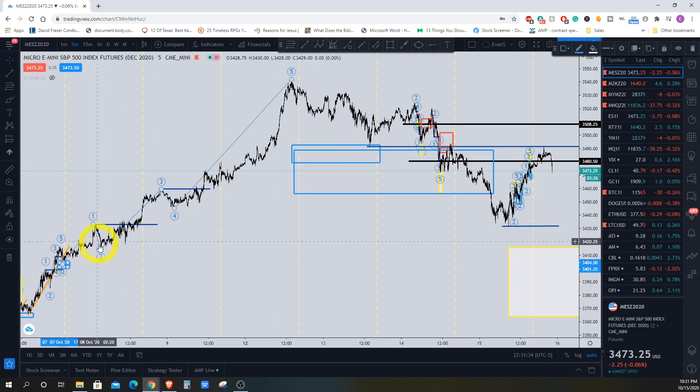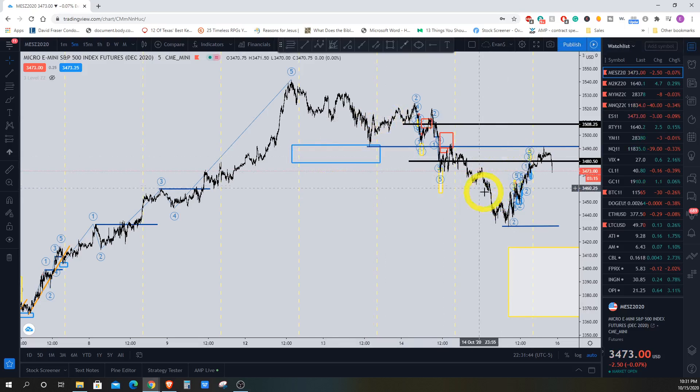You can see down here, zero, one, two, three, four, five. Price came down, hit it, got a little support off of it here the other day, but then price just totally broke through it. So it's no longer valid. I'm going to take that off because it was potential to have another move moving up from that one, but it didn't — broke down through it today.